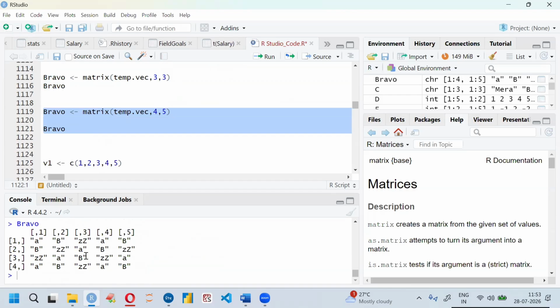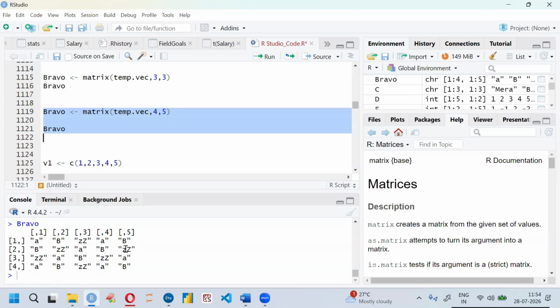ABZZ, ABZZ, ABZZ. So what is happening? It is replicating, meaning the elements are repeating. It is not throwing an error. But the same thing, if you want to do in Python, it will throw an error. That is the coding style, because I already told you our language is not meant for programmers, it is meant for statisticians.